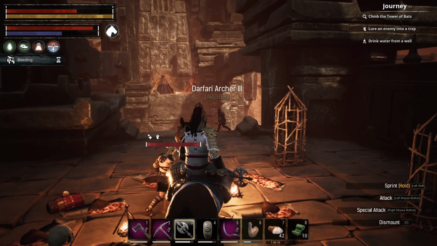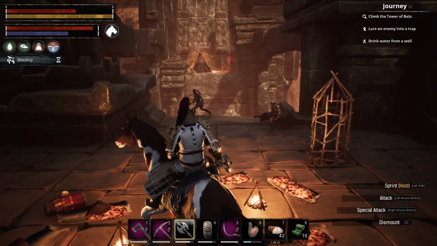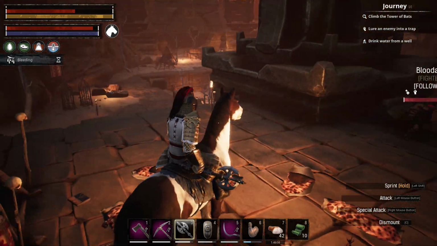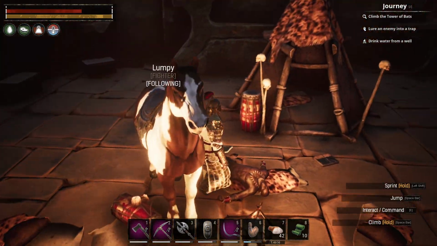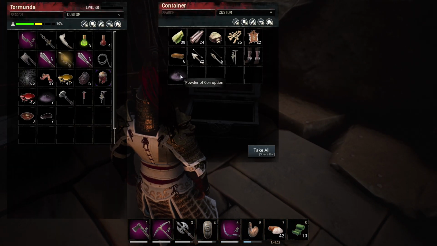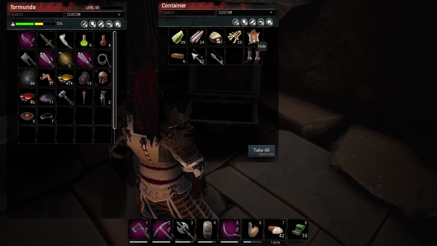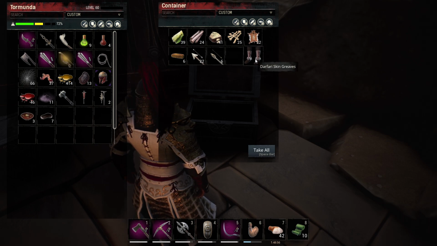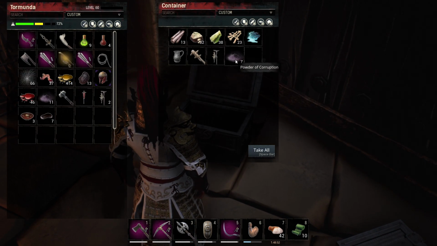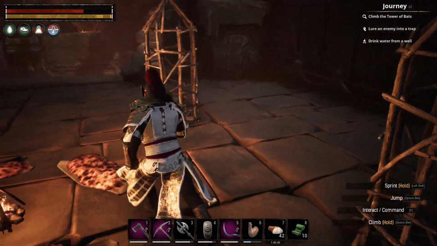Oh, let's go around just over there. And that one, please. Okay, there we go. So let's get off. So we want to check these. There are several places that do these powders of corruption. You can also get them from the very beginning camp, down by the Abysmal Revenant, I keep forgetting his name. So you can get them there as well from chests.